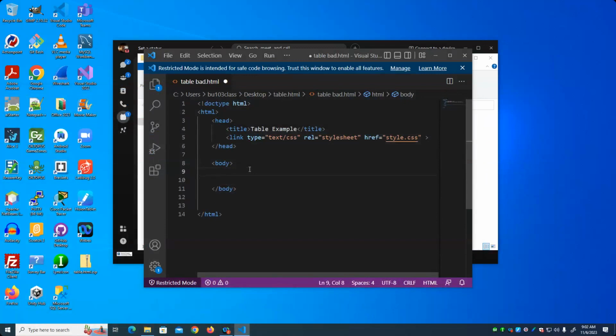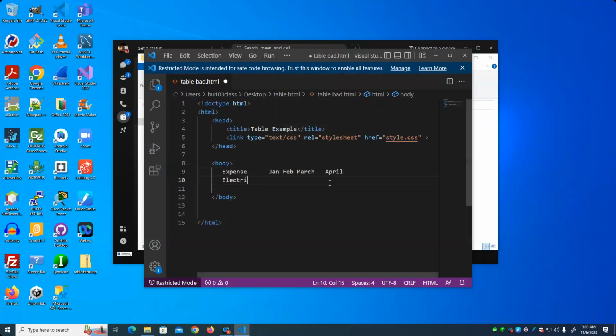So if I did something like this, put the month, let's do this, expense, month, January, February, March, April, and so on, and put our expenses in rows.